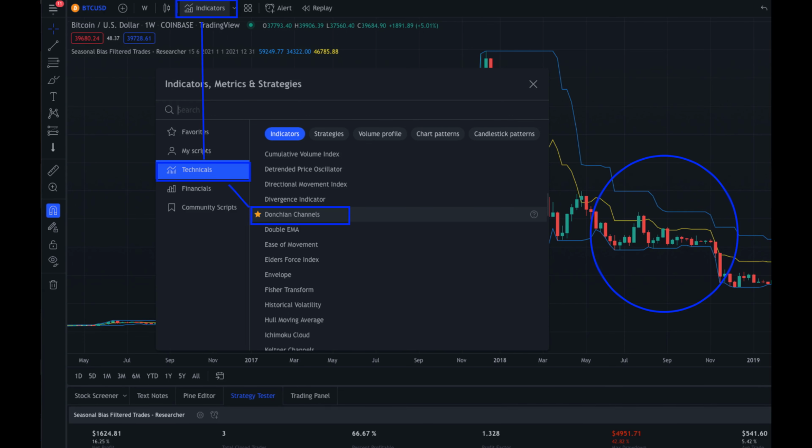So the momentum signal that we're going to use on this system is the Donchian channel. You can see it on TradingView. It's one of the basic ones, and if you have any Pine script ability, you can recreate the Donchian channel system that I am presenting today and get started. Otherwise, you can just use it as an indicator on your chart with these parameters and just trade by sight.